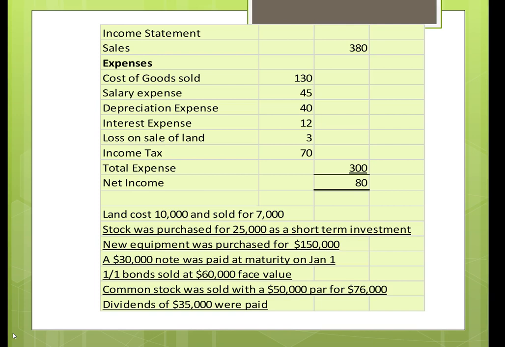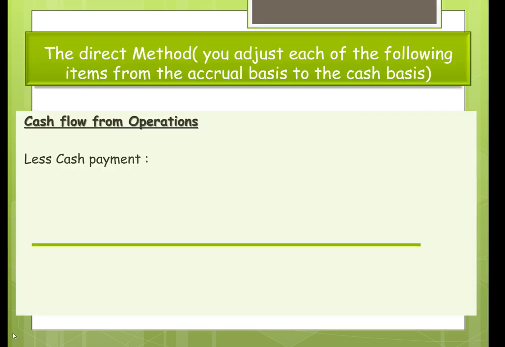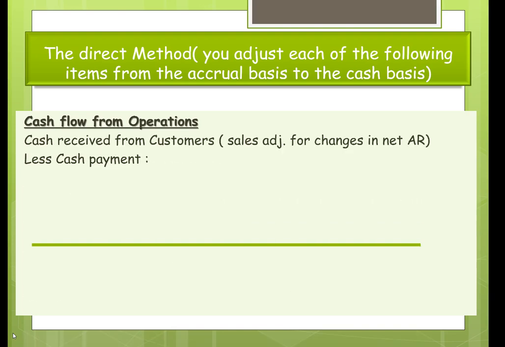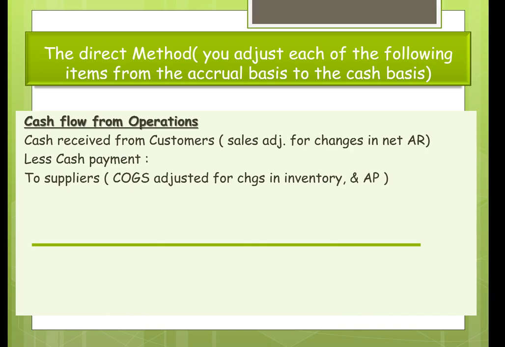Now we can start our process, and we're going to start with doing operating activities, the direct method. So we have our format, and we're going to always start with cash received. The next thing we have to look at are the cash payments. And here are some examples of the accounts. What we want to do is look at these accounts and then adjust for changes.